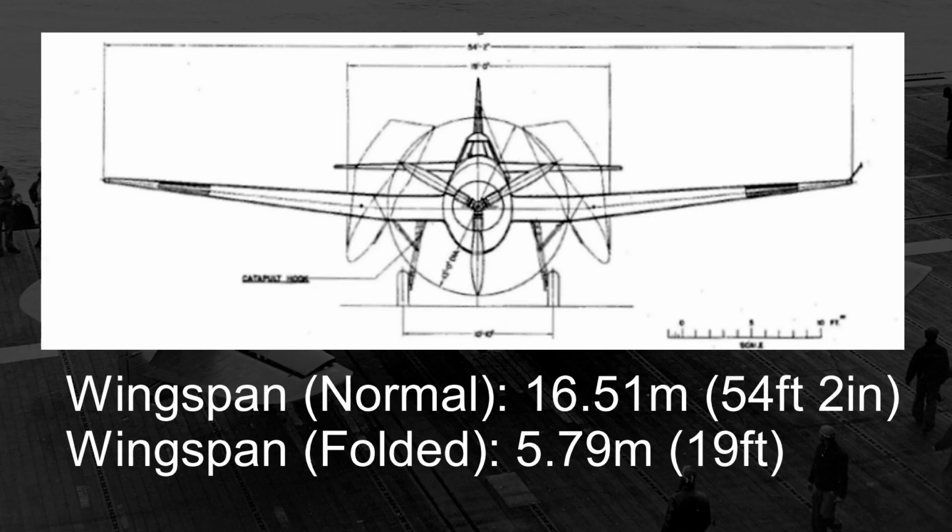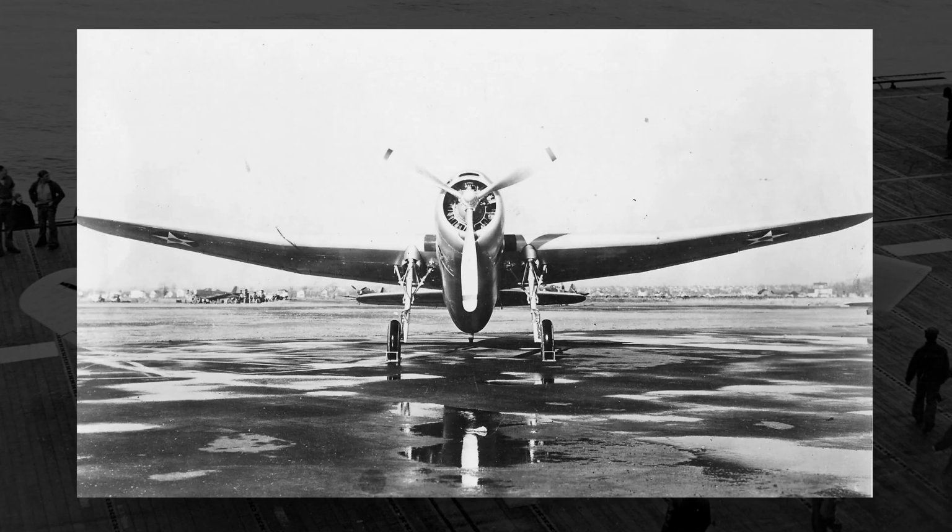Just think of it this way: in the normal wingspan of the Sea Wolf, you could have two folded-wing Sea Wolves in that area. In the same span, you could have three Avengers. In their more compact forms, you could basically have 50% more Avengers than Sea Wolves in the same space, a pretty remarkable difference.